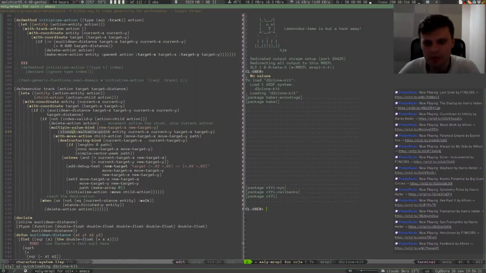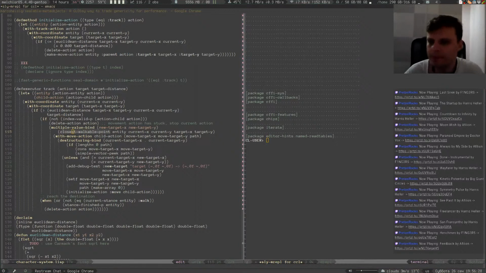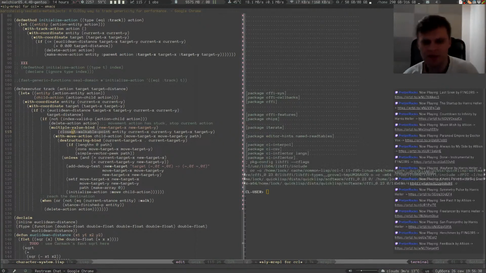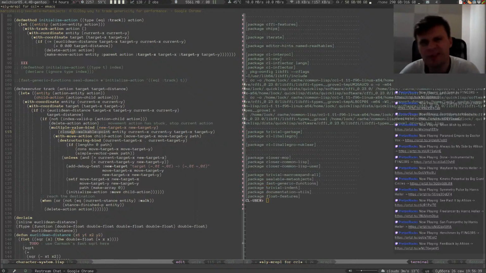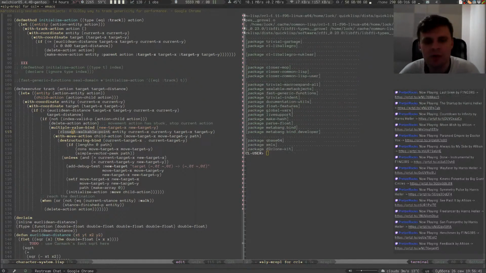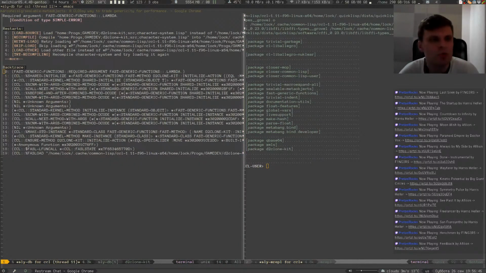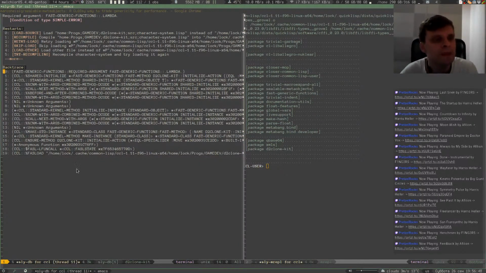No, I guess it would load everything. Because yeah, I haven't been using CCL in quite a while. But that's my secondary compiler for the whole game. I mean, the whole game compiles with Clozure CL, but it works a tiny bit slower. So, I mean, the CPU load is like percents more. So, oh, hello, required argument, lambda. I beg your pardon.